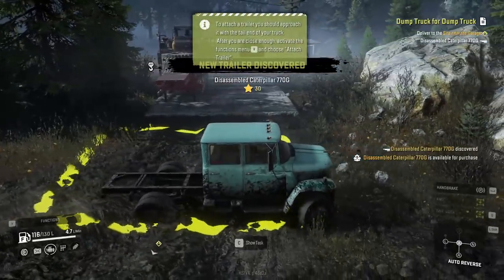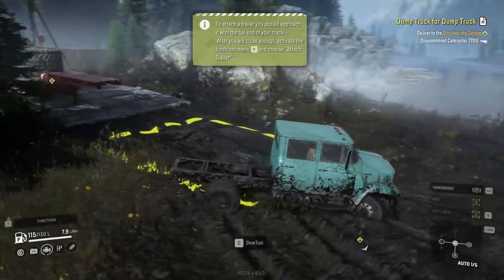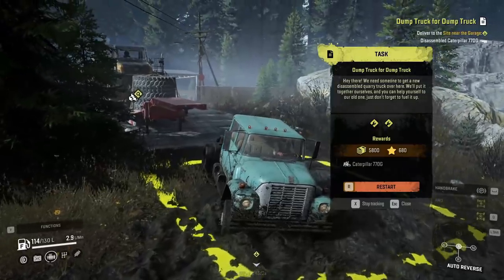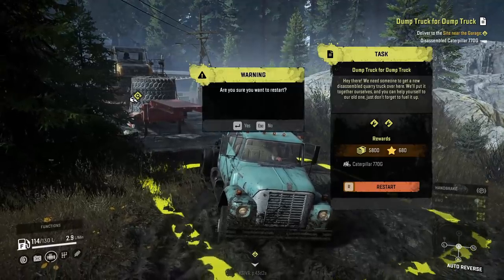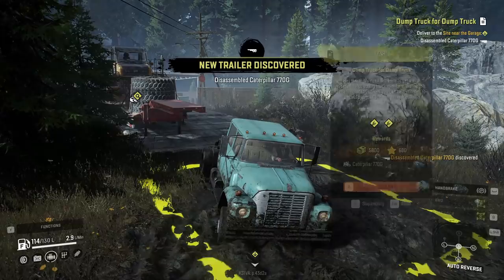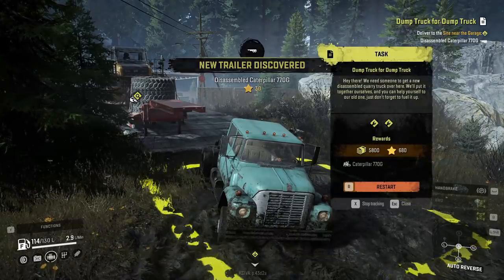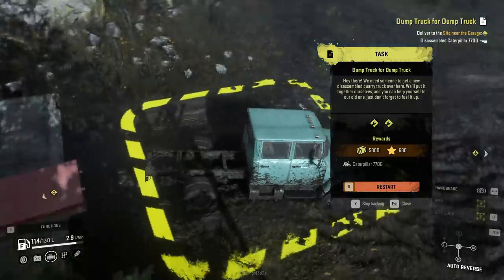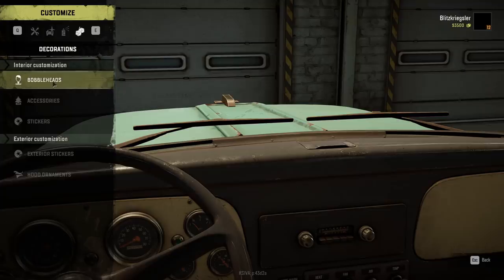New trailer discovered. Yikes. That's okay. I found a gigantic truck. I need to steal it. Restart it. Yes. New trailer discovered. Do I have to? I need a gooseneck, don't I? I gotta have a gooseneck. This thing won't work. Will this work? Does it have a saddle on it? It has frame add-ons. I know it'll help.